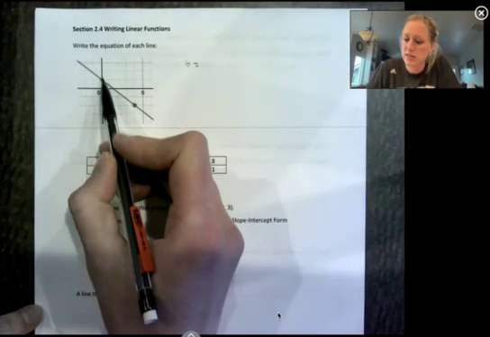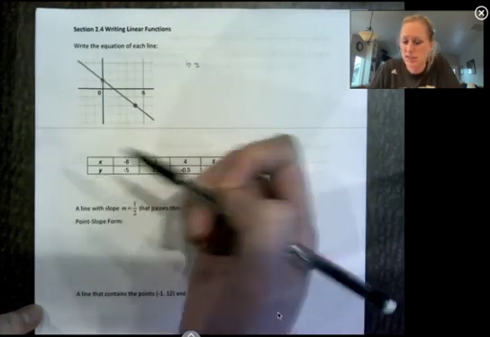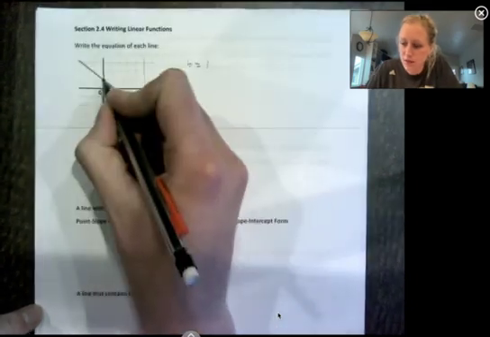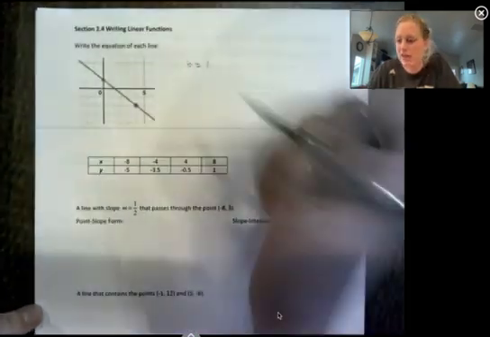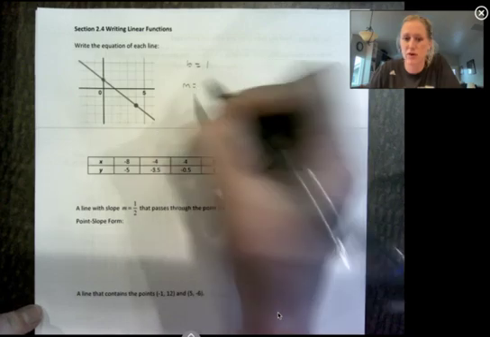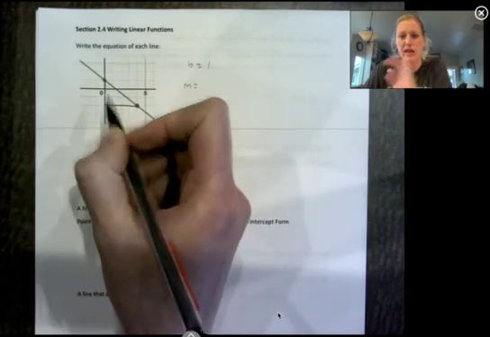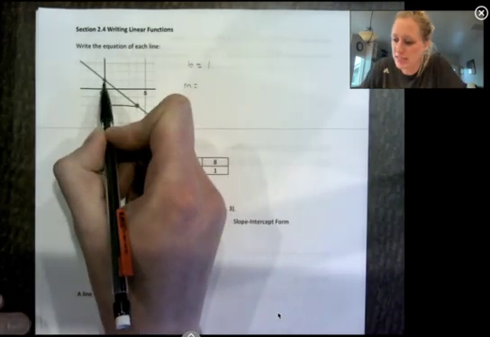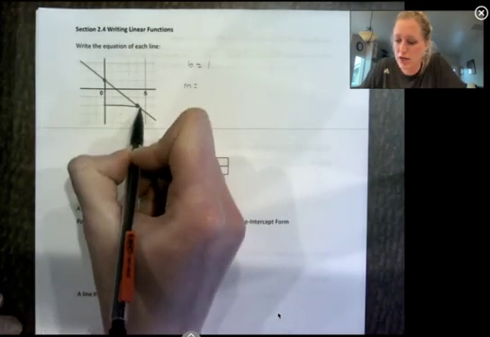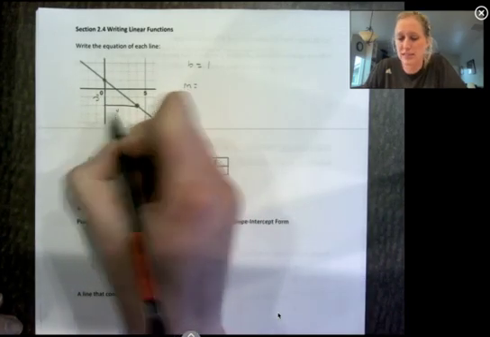So b is that point where it's crossing the y-axis. Here this is positive 1 on the y-axis. And then for the slope, I just need to look at rise and run. I have 2 nice points marked here for me. To get from one point to the other, and we always start with the leftmost point, from here I go down 3 and over 4. So down 3 makes it a -3, and then 4 is the horizontal change.